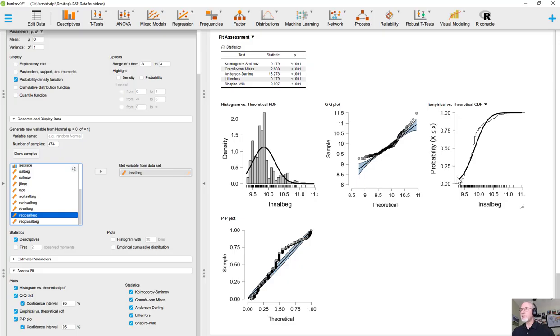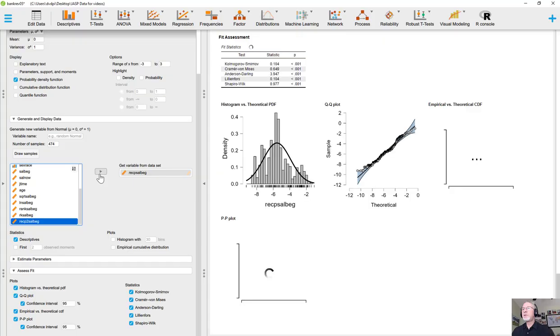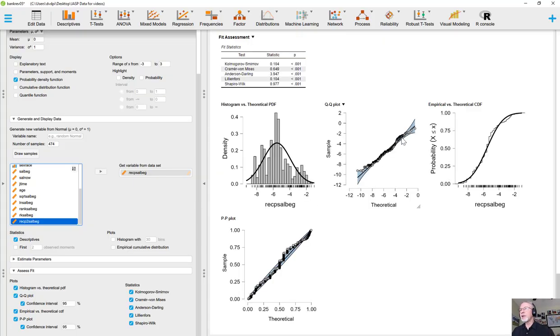And we're starting to see a little bit more of an S, and these are lining up closer and closer to those blue areas. We're going to go from the log over to the reciprocal. This should be our best, and you notice that we're barely going out of the blue. A little bit here, we're out of the blue, but this is the distribution that fits best. We have more of an S. We have the data lining up on the theoretical S shaped curve. This is going to be our best bet.